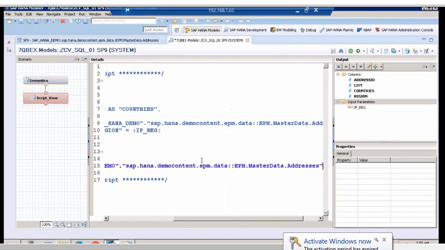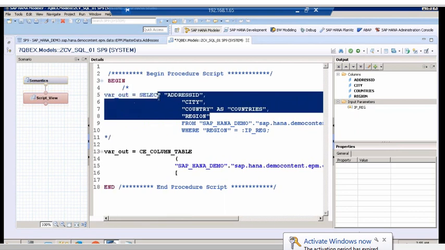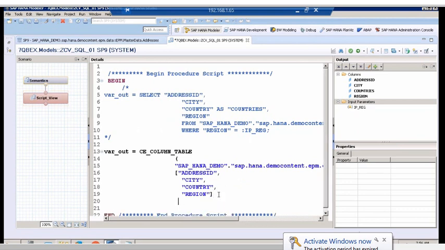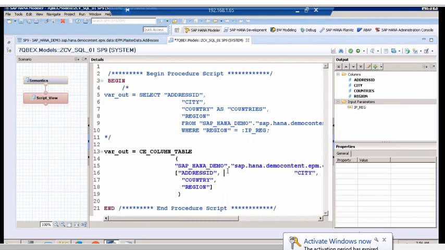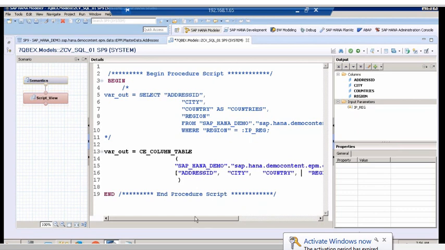So the first parameter would be your table name, comma, then list out the columns. But look at this, you remember my name of the output table is different here.